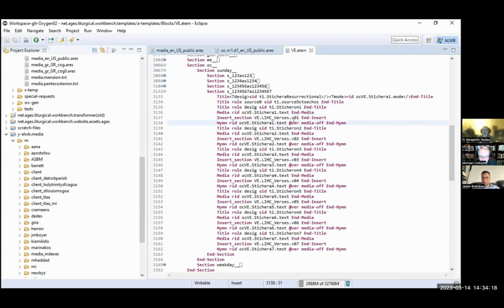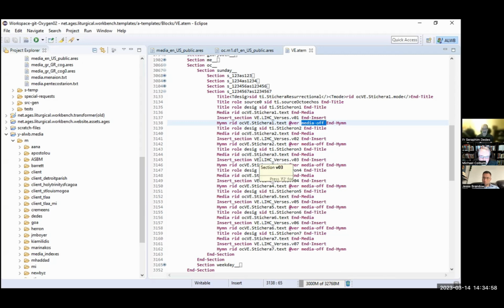Now this "ver" means please display the version of the text, and that's the little blue in brackets that you see, HC or SAS or SD. It's short for copyright Holy Cross, or copyright Seraphim or whatever, and that corresponds with information in the About page of who owns that text. If we were to delete ver, then it would not show up in the text. And then we see media off.